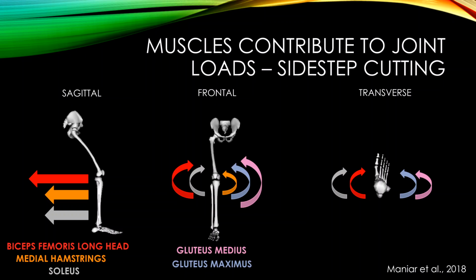So if you take all of this evidence together, if you can find a way to enhance the recruitment of the hamstrings, the soleus, and also the glute medius and maximus, then potentially it might be happy days for the ACL. Now, one limitation, and well, there's plenty of limitations with all research, but for this particular study that I did, there are some pretty important limitations that you should be aware of.